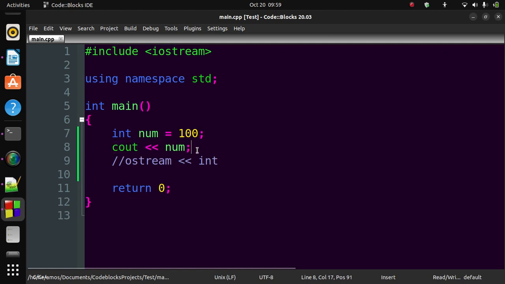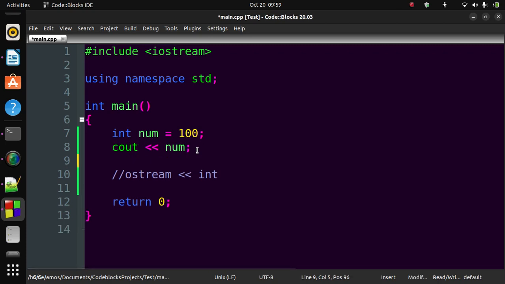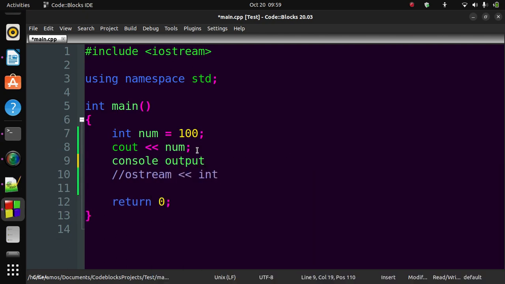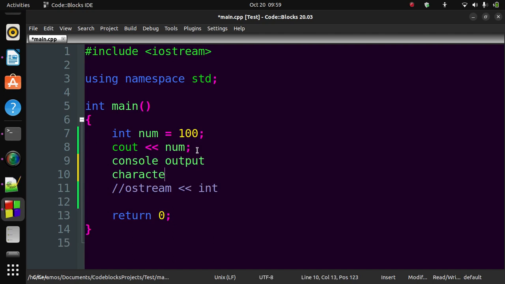Cout, in short terms, we can say it's console output, or the most commonly used term is character output. So basically output characters. Out stands for output, and then C stands for character or console. By console, it's another term for terminal.